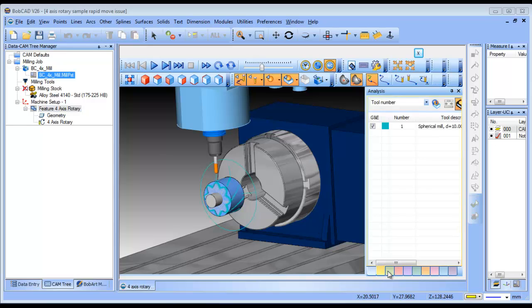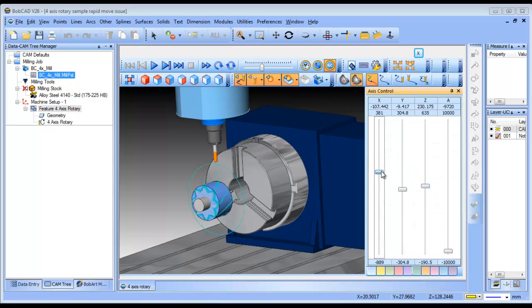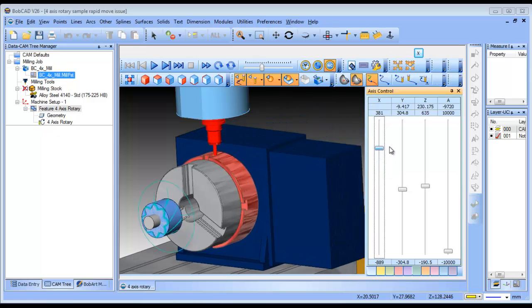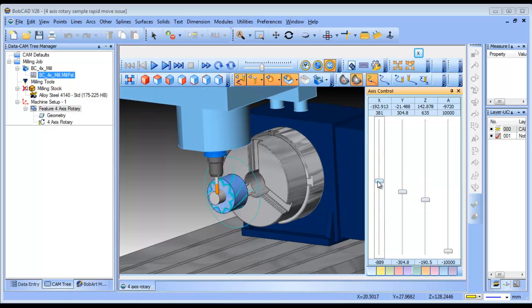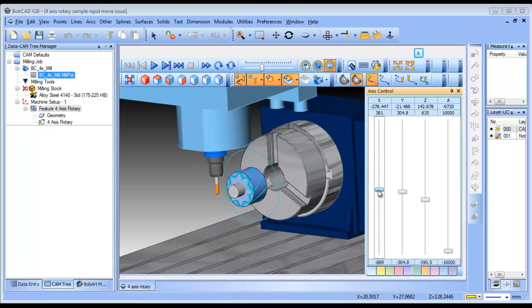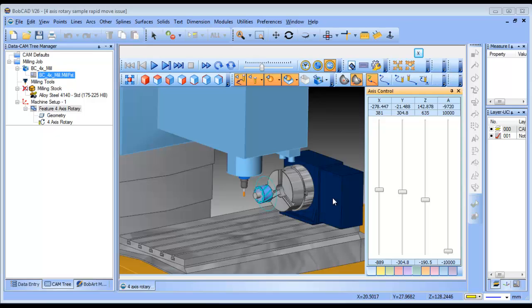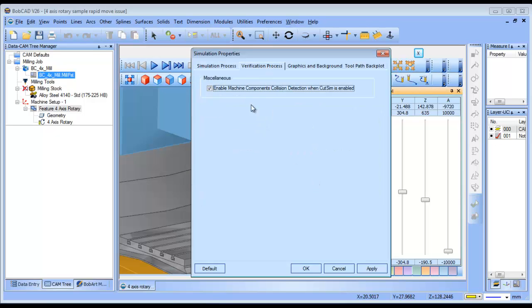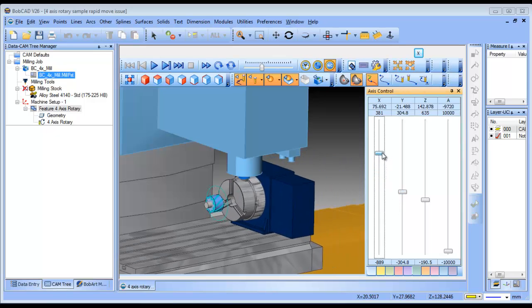One of the other things that you'll notice here too, I don't have a tailstock on this particular job, but as I move my tool into my chuck or my machine components, or even into my part itself, you can see the collision is coming on. This is a setting that you have in the software. I don't think it matters whether you have machine simulation or not. You can go to your simulation properties and uncheck this box here, and when you have it checked, it shows collisions with the workpiece, and when you don't, it turns it off.